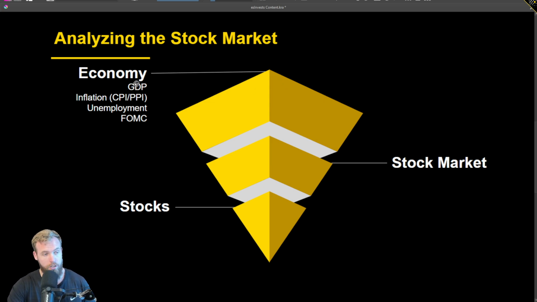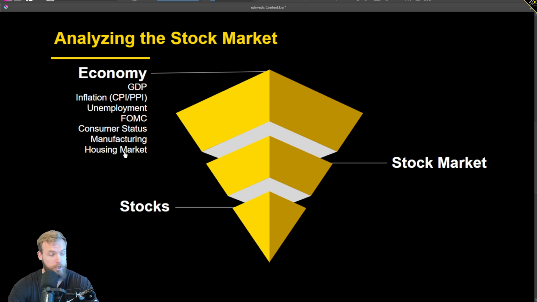But I'm kind of starting zoomed out and then clicking in, because knowing if we're in an expanding or contracting economy, that's really important. Understanding the direction of inflation, so on and so forth. So I'm zooming you down into different metrics that kind of matter, but in descending order almost. So then after we get through kind of the broader government stuff, I want to start looking at production, so things like manufacturing, and then also consumers. How are the consumers doing? Because they're going to consume what's been manufactured. They're going to be massive participants in things like the housing market. So this is how I visualize the broad market, by starting with the economy.